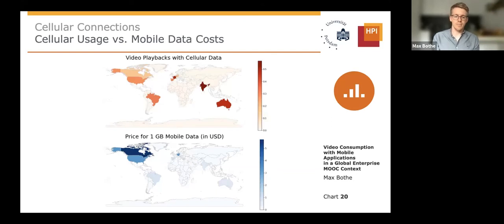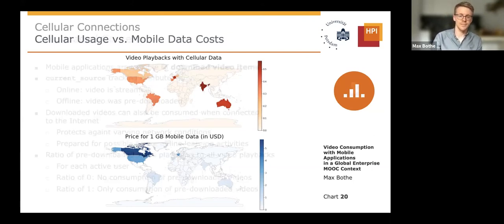The world map at the bottom shows the same countries colored, but here a darker blue means a higher price for 1 gigabyte of mobile data in US dollars. And you can see that all the cellular active countries have a relatively low price per gigabyte. Something we noticed on the side here.